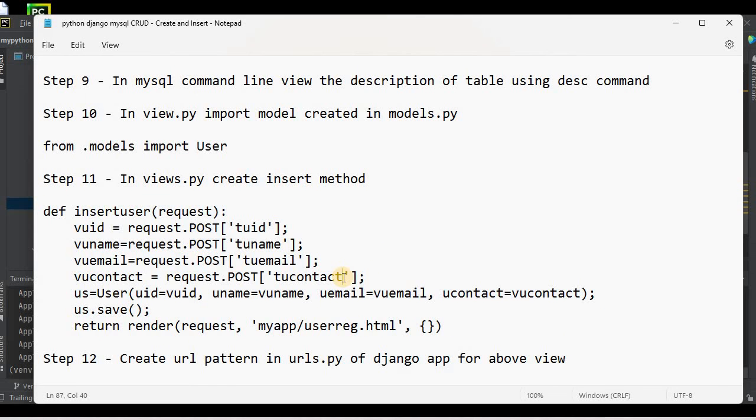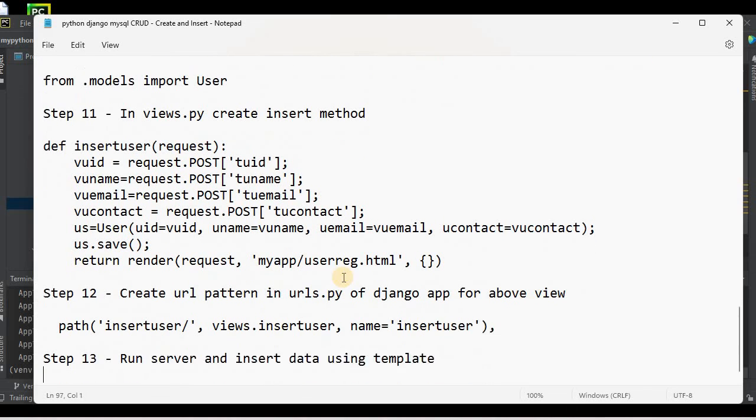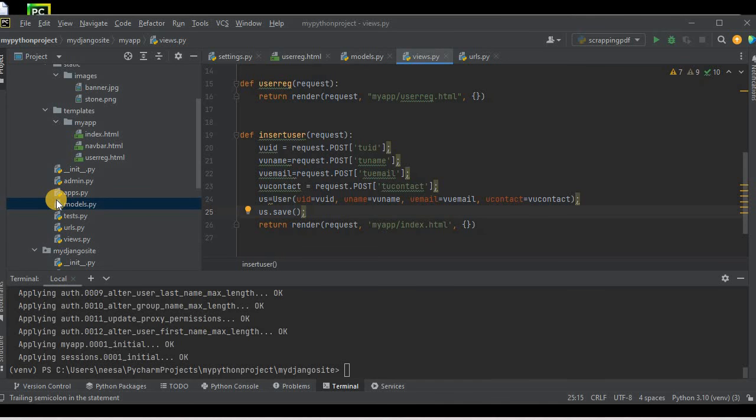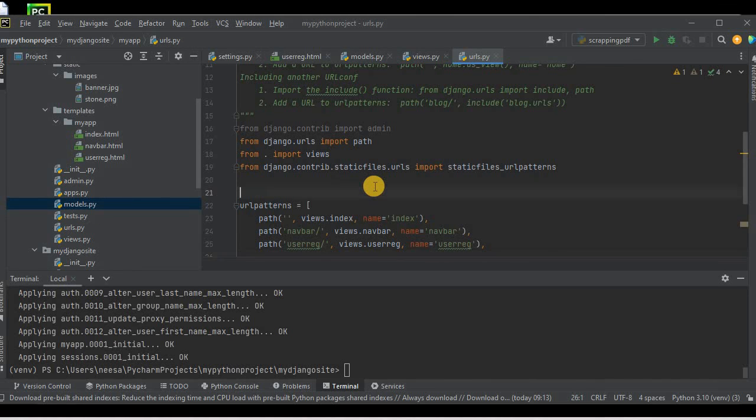Let's see which is the next step. In the next step, we need to create the URL pattern in urls.py for this specific view. As we already know, for each template we need to create a view, and for each view we need to create a URL pattern. So we'll open urls.py.